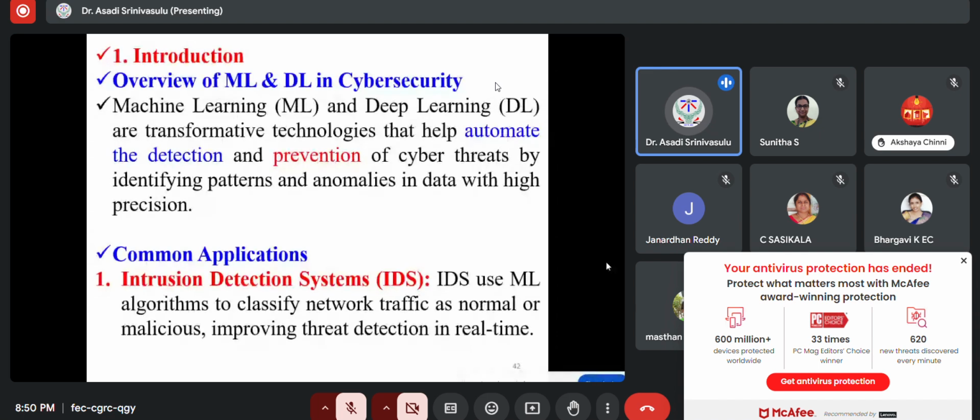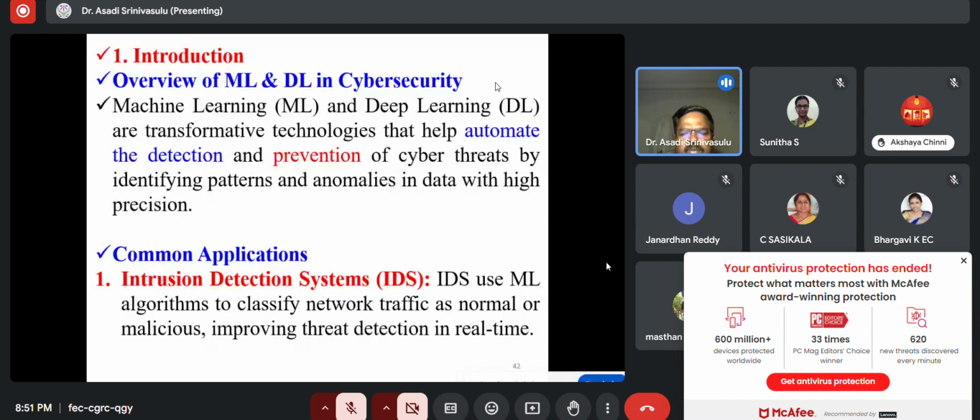It can classify the data, cluster the data, find the relationship between two data items, and identify which data is an outlier. All these automation applications are for the prediction and detection of cyber threats by identifying patterns, anomalies, malware, errors, and cyber attacks in data with high precision. For that purpose, we are using machine and deep learning techniques, which are so popular nowadays.